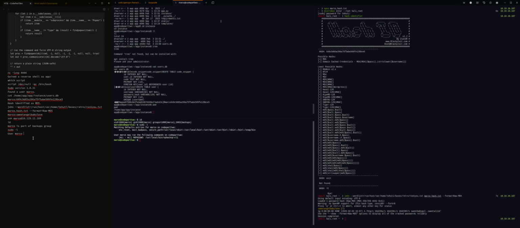User Marco run with no password. Backup directory.